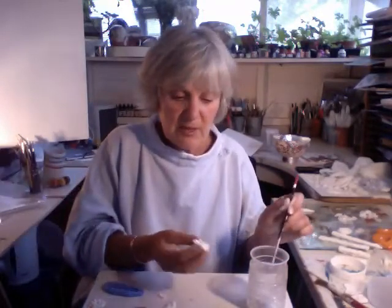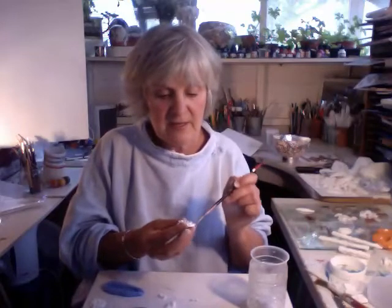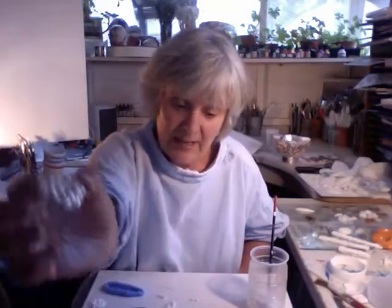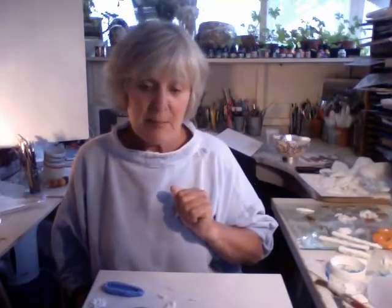Anyhow, the first layer of silver might not go everywhere — that might be what you want. But what I'm going to do is just put some more on this; you won't be able to see it because the camera isn't delicate enough. What happens is that it just falls into the places where the silver didn't go, which means that when it goes tacky, you can put a different colour metal leaf on it. And sometimes I use metal foils as well, which come in lots of different colours and are very shiny. It's awfully nice to contrast the sort of patination you get with sterling silver leaf with the high shine you get with foil, silver foil — and with the sort of midway thing you get with the beaten aluminium. A journey of discovery. So I'll see you in a little bit and we'll take it a step further.